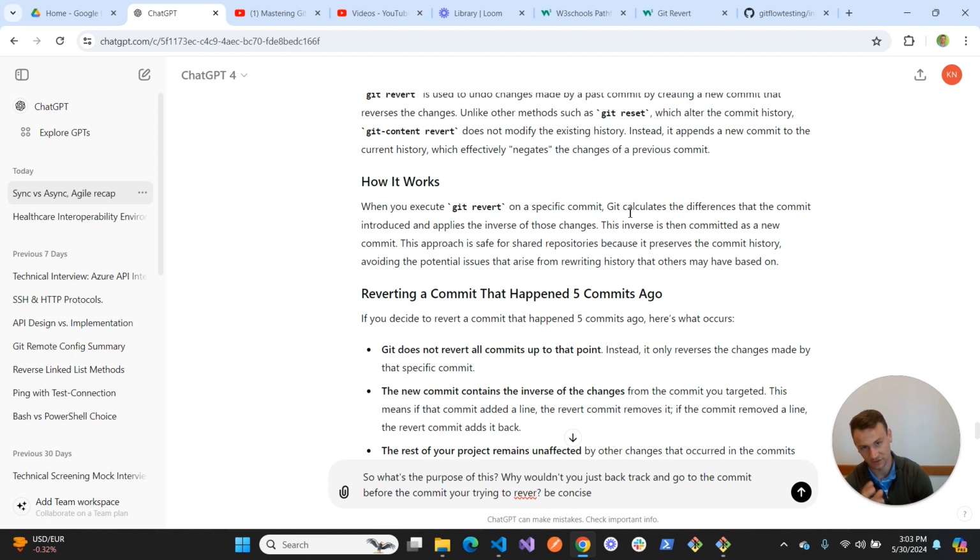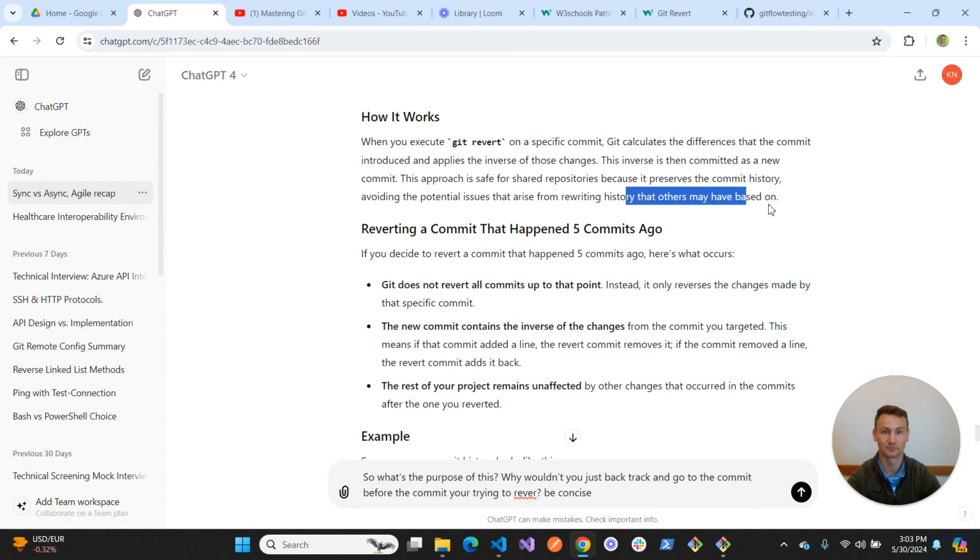This approach is safe for shared repositories because it preserves the commit history, avoiding the potential issues that arise from rewriting history that other people's code may have been based on.